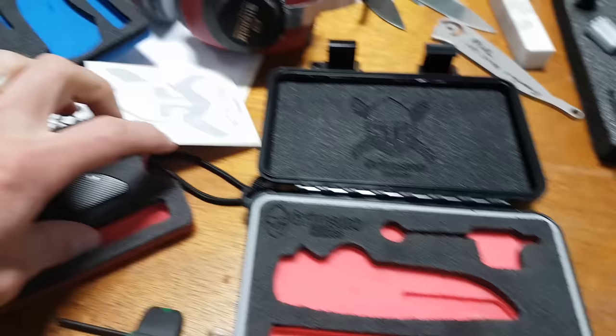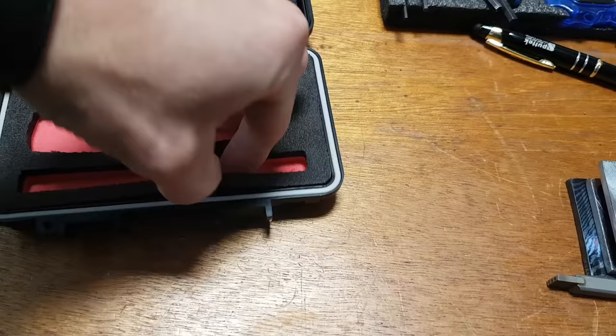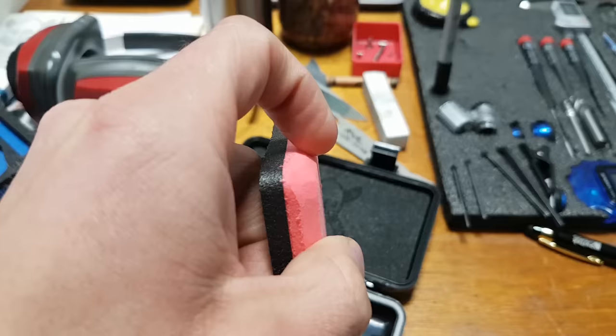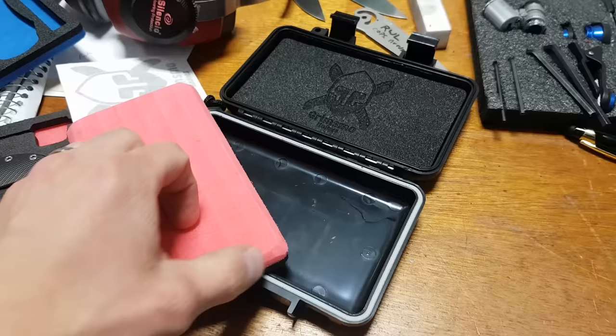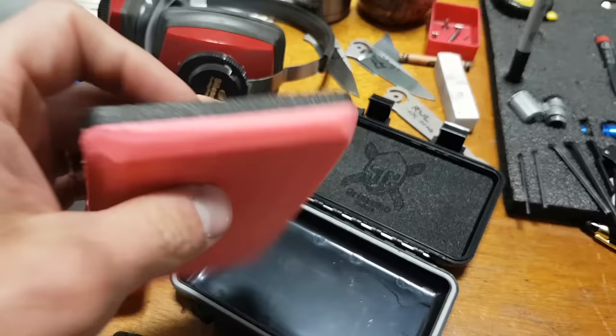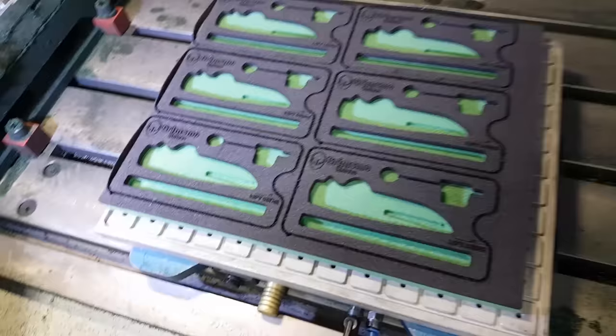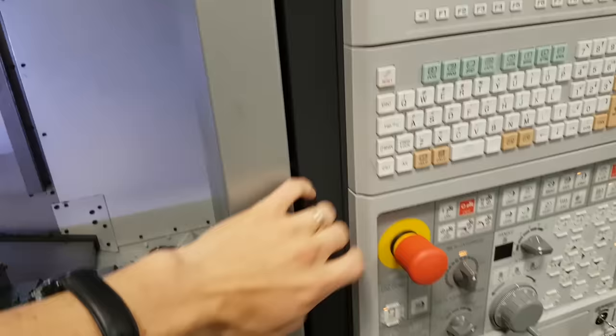I can't get this one out because it doesn't have my little lift tab — there's so much suction in there. There we go. We need a pretty large chamfer, and the quality of the sanding is very hand-done, very quick and dirty. I don't mind — maybe we'll tighten it up as we go along. It's been a few weeks since I last filmed about these cases, made a bunch of tiny tweaks, and they're getting better and better.